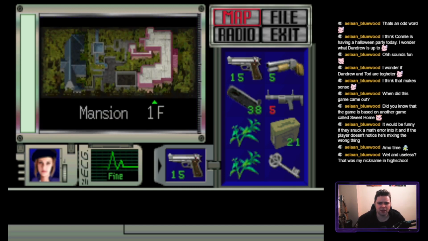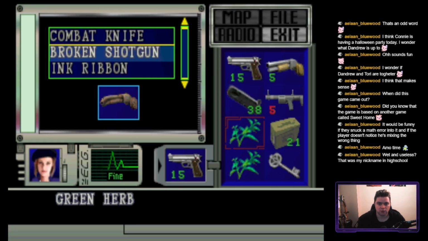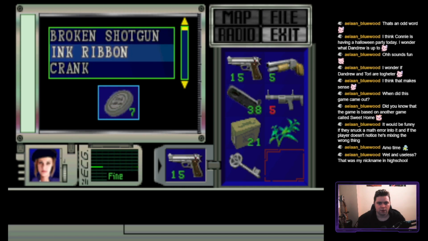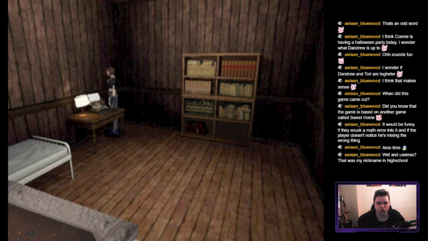Maybe I'll keep the key on me. Maybe I'll put one of the herbs away. Downside is that I could get severely bug-fucked by the hunters that are about to show up. Let's just put that there. Oh, wait, because I have to pull out ink ribbons, that's why. Ink ribbon. Save. We don't have to do this shit all over again.